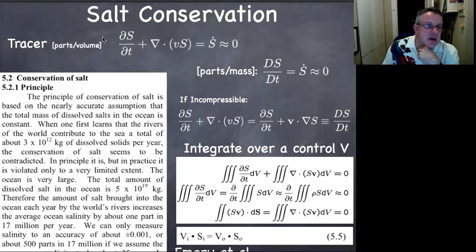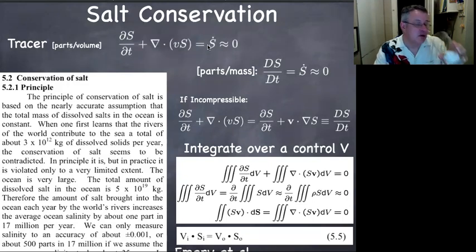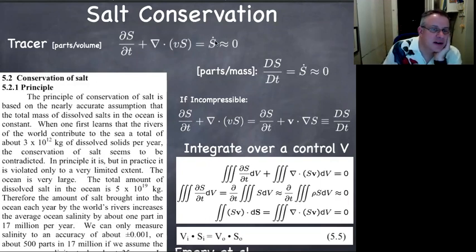This is what the salinity equation looks like. It looks a whole lot like the density in the mass conservation equation, except you could actually have a source of salinity, like maybe a chemical reaction, like suppose you're mixing sodium and chloride together and turning it into salt, or doing some other fancier chemistry and making an additional salt. But normally we think of that part of it as being 0. So it looks a whole lot like our conservation of density, except now we're using salinity in place of density.